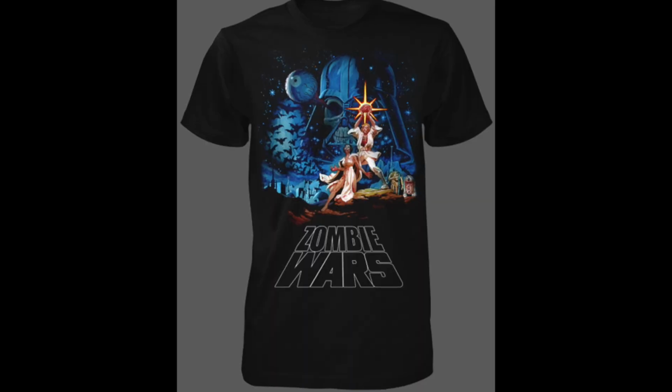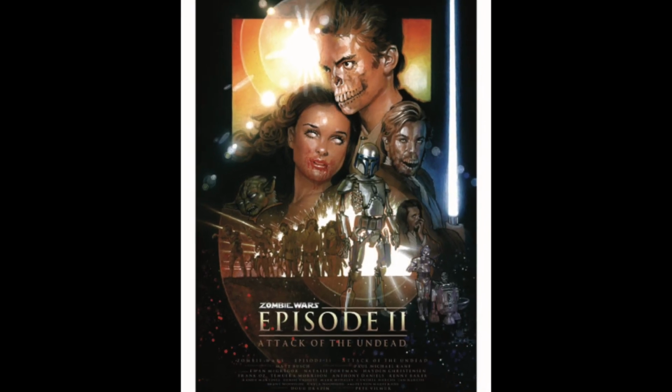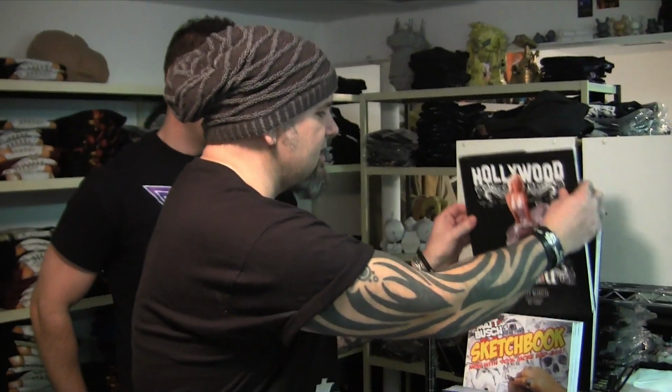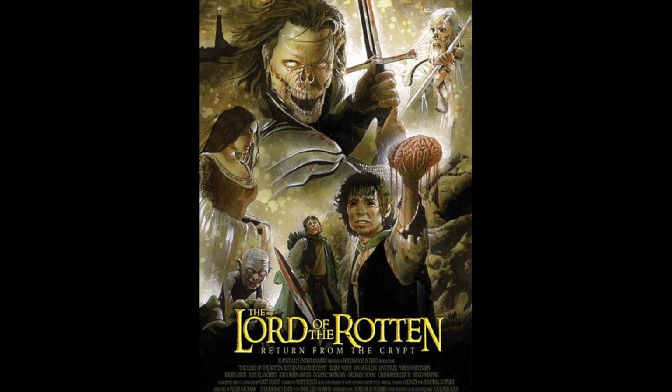I've got the Zombie Wars shirts. So Zombie Wars, that's an interesting thing that you have. That's kind of like a separate drawing line that you have where you're taking the Star Wars art and converting it to zombie. Yeah. So it started with Star Wars, where Lucasfilm asked me to redesign the Star Wars posters and to zombify them. So I did 6 of those, and then that was on, I believe, Late Night with Jimmy Kimmel, and then G4 TV, and so I miss G4 TV. I know, right? So my inbox got overloaded with people saying, hey, when are we going to see Zombie E.T.? When are we going to see Zombie Indiana Jones? So I started this project right here, Hollywood is Dead, where I zombified hundreds of classic movie posters, and they're kind of all collected in this book.